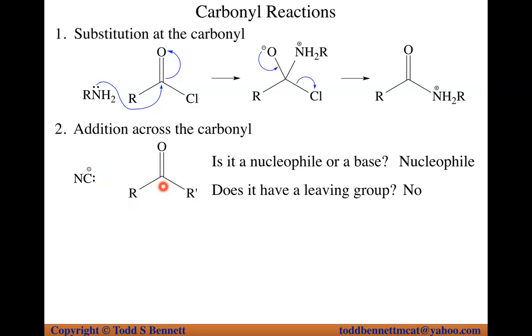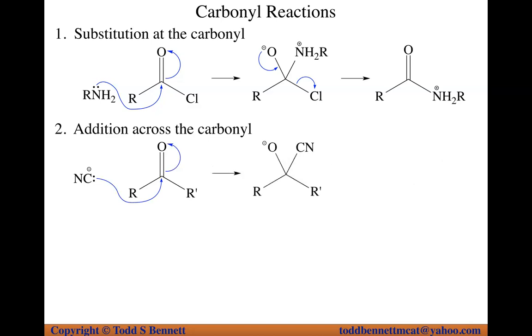So the CN is going to attack the carbon, just like nucleophiles do, pushing the electron pair up, so we have this tetrahedral intermediate. This can't kick in and kick anything out. They're all carbon-carbon bonds, so they're all stable, which means it just has to wait until it can find a proton. So step 1, addition to form the tetrahedral intermediate. Second part, H plus gets added to the O.